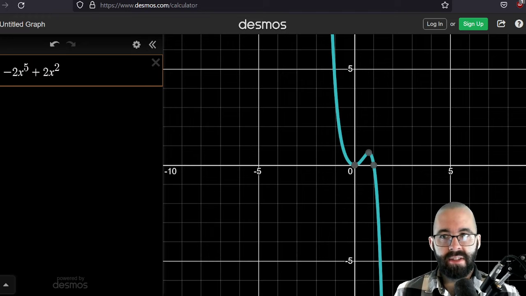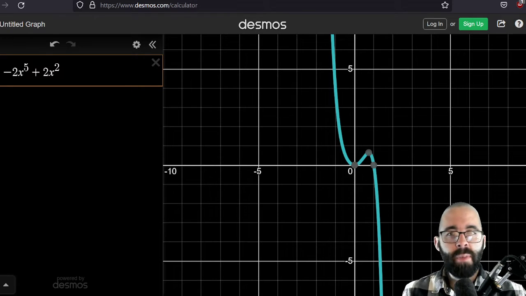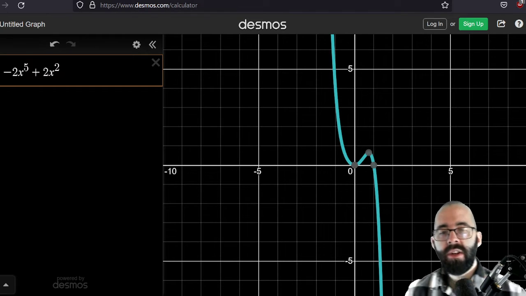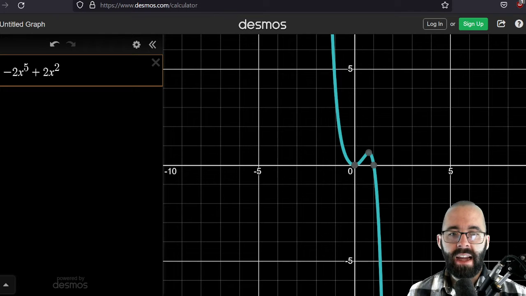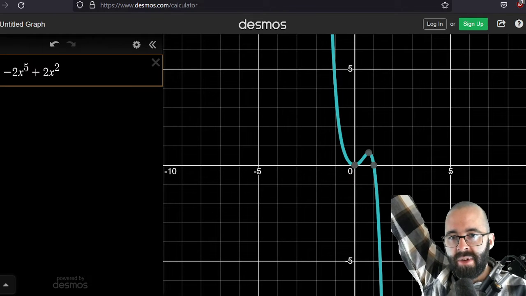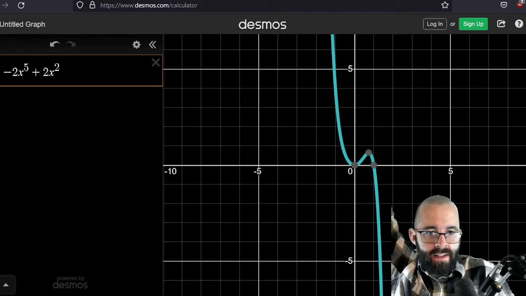So right here, this is a polynomial. There's no exponent of 3 or 4 or 1 or 0. So we can add any number of power functions together. And notice, look at the end behavior. Look at how this function behaves at the end. It's got some curves in the middle, but eventually it goes up to the left and down to the right.